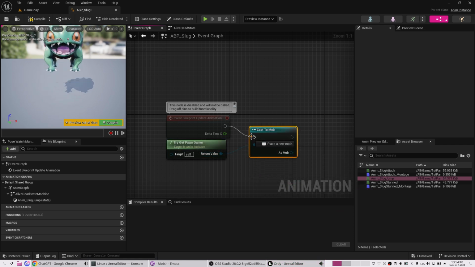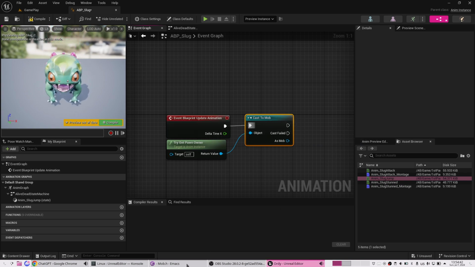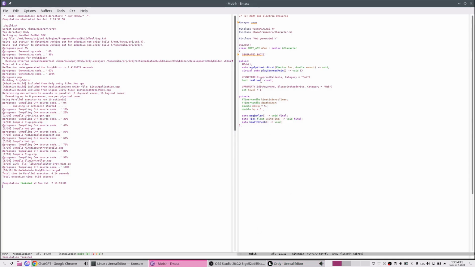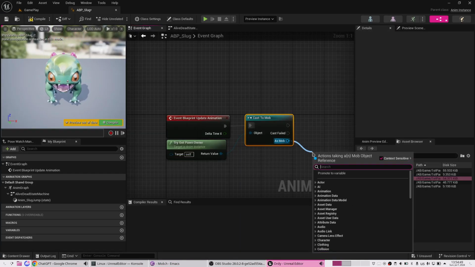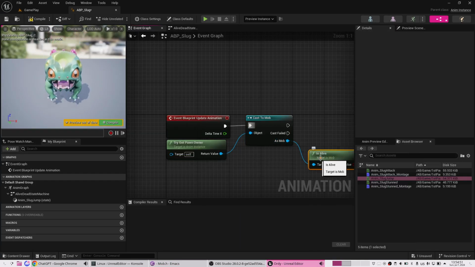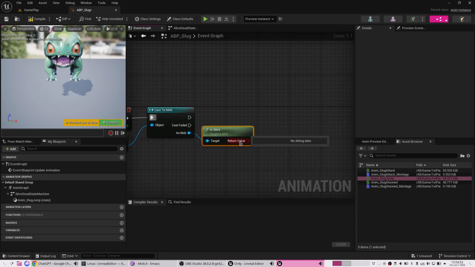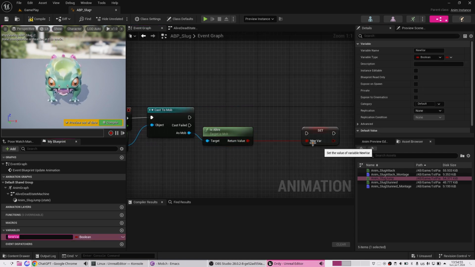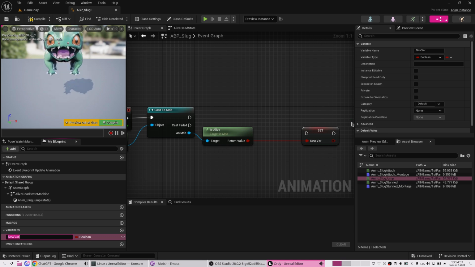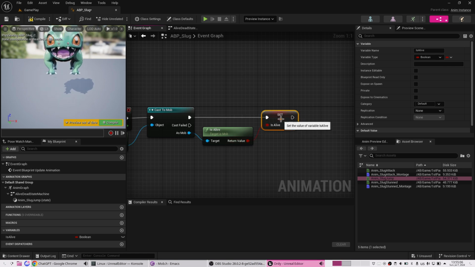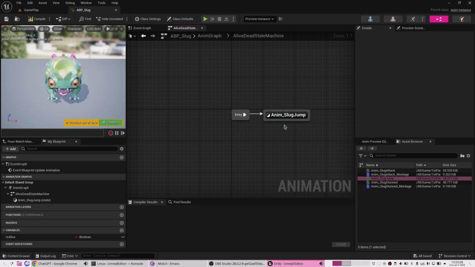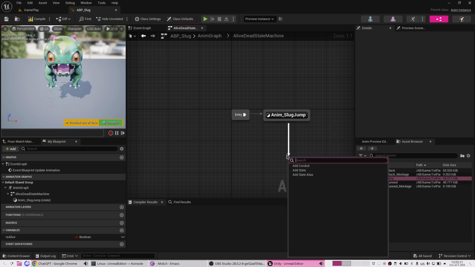And in the C++ code I made this function blueprint available, so now I can check is alive and then promote this thing to a variable, which is going to be called is alive. And this would drive the state machine.